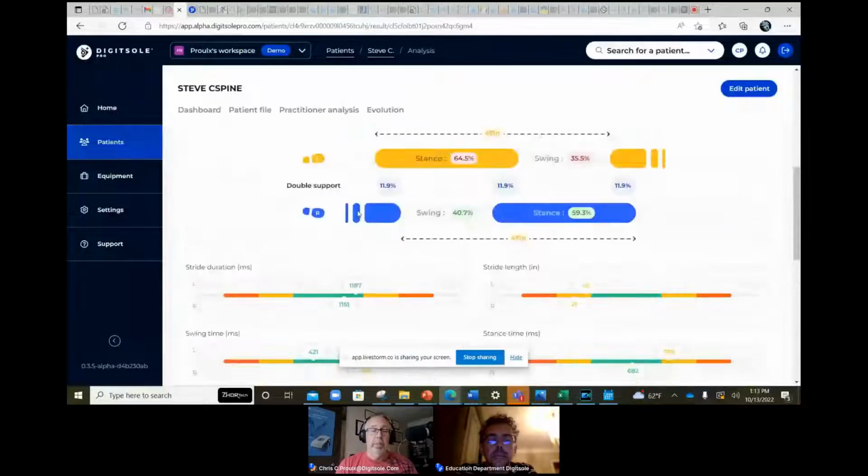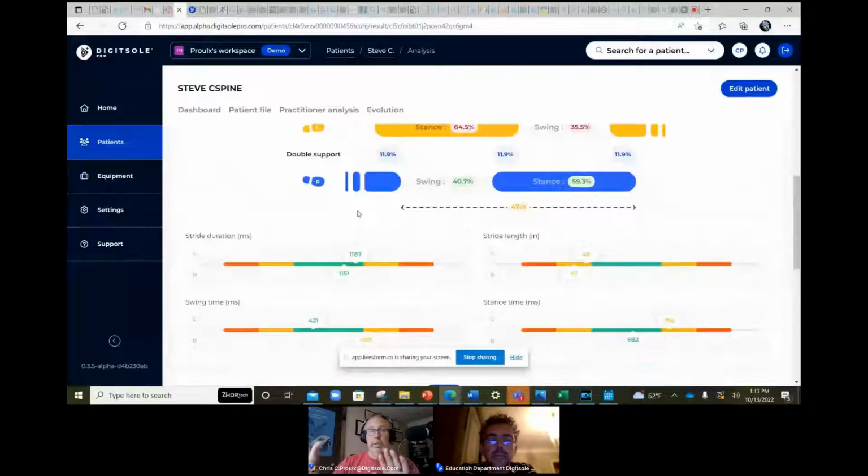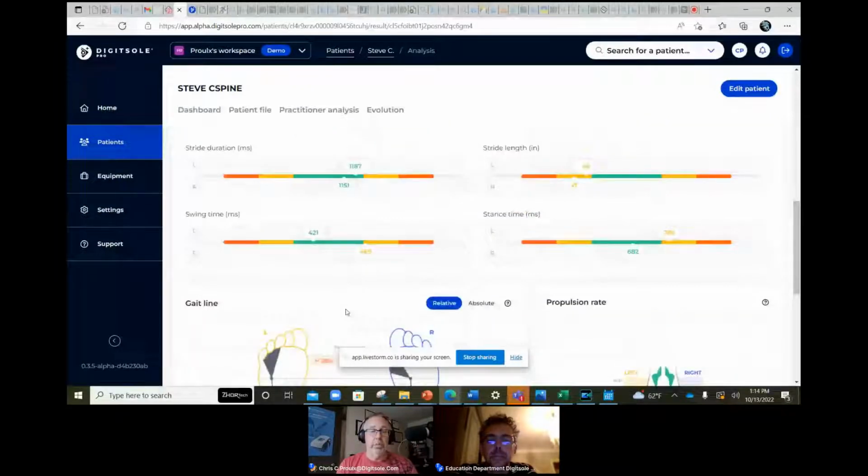And so the swing phase of one leg is going to have a relationship to the stance phase on the other side, right? Because if he's spending more time in stance phase on one foot, it means he may be spending more time in the swing phase on the other if there's an equal stride length. And that's exactly what's going on here. He's attempting to compensate for his abnormalities and try and make it as equal as possible.